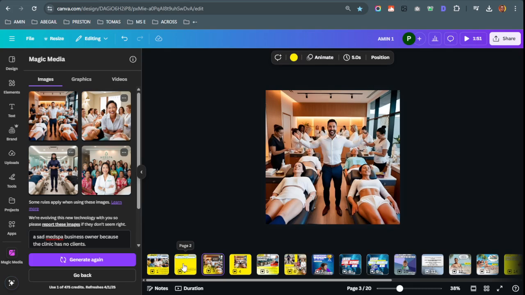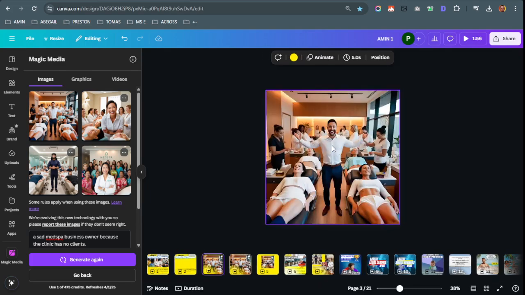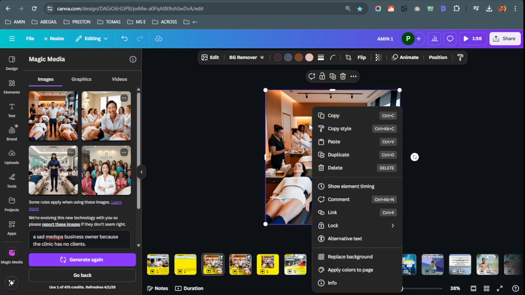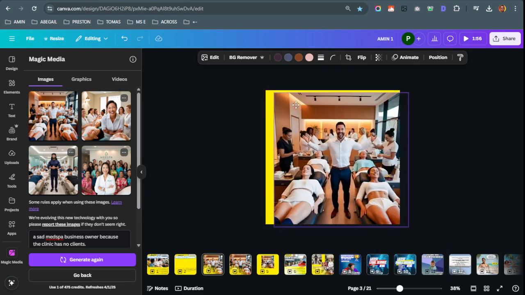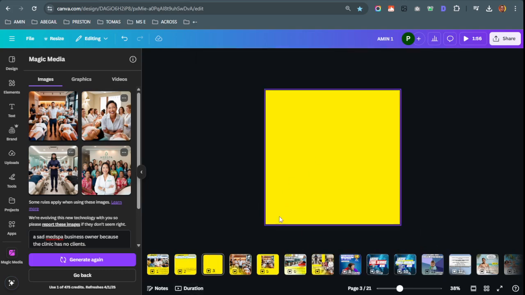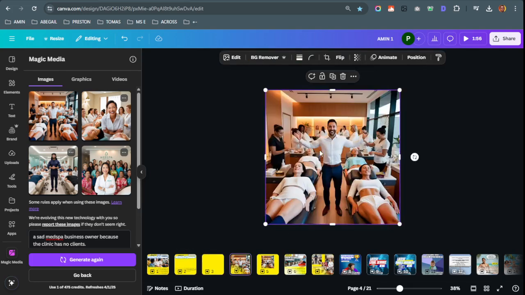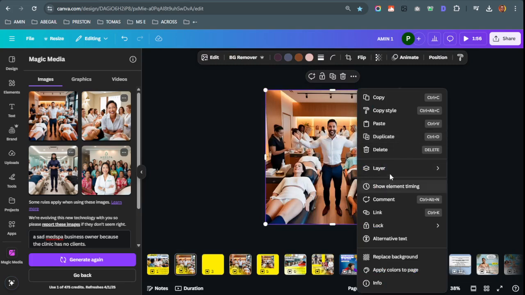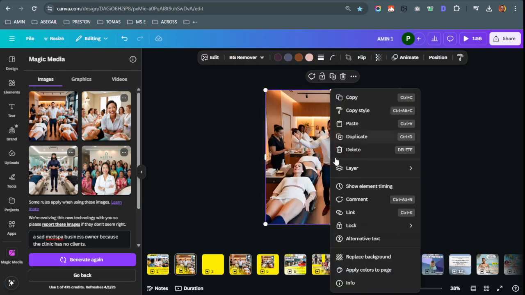We get that and put that here, and then change the layer. Don't do the replace background. You just put the image. This is the image. Copy, paste it on the text, and then send the layer backward, or send to back.